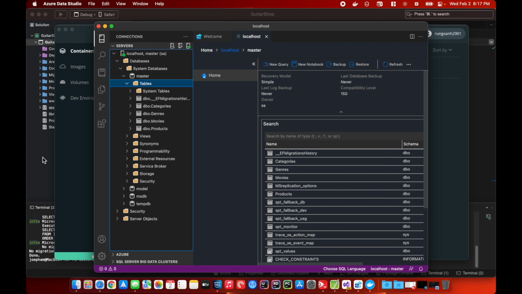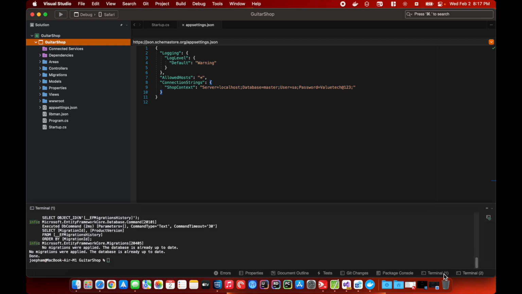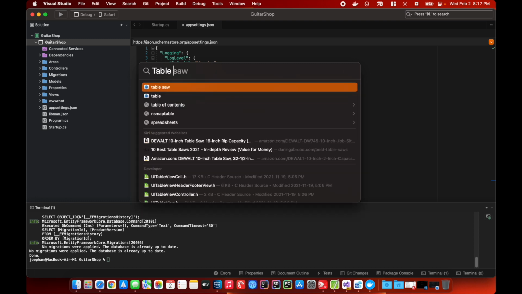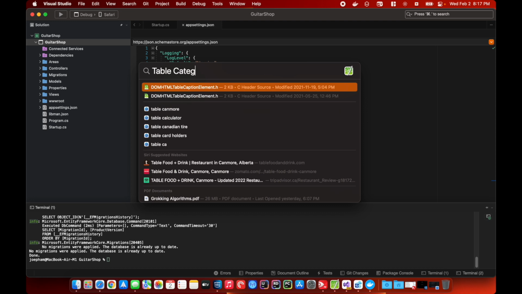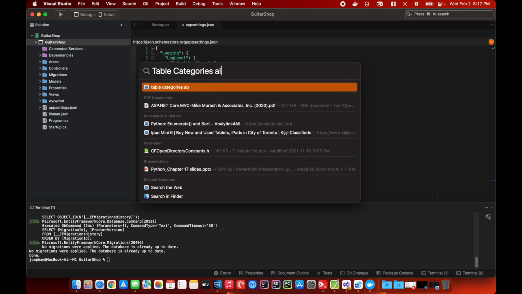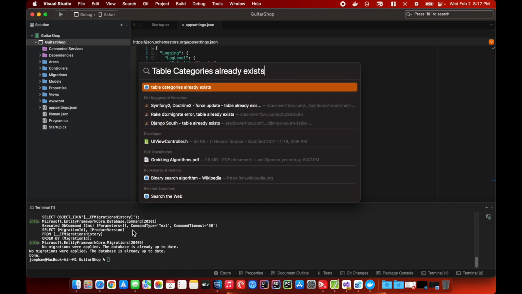All right, so the issue I mentioned previously, one second, I've got to open terminal once again. So previously, sometimes if this process of database updating goes through, it will show you an error, something like table with a name, for example table categories, already exists, or something with a similar meaning.